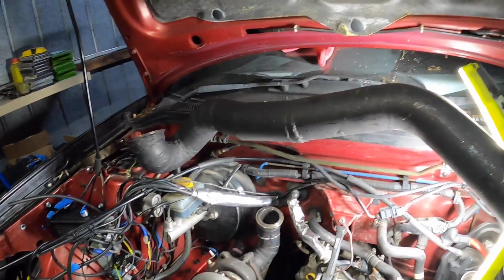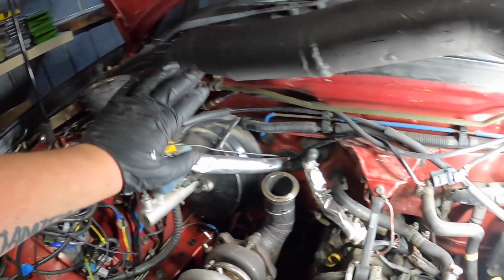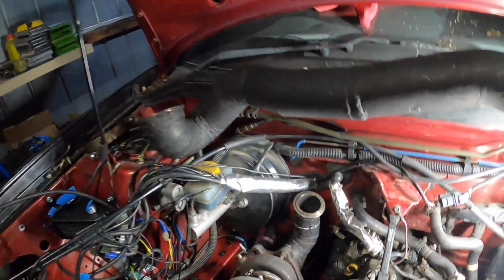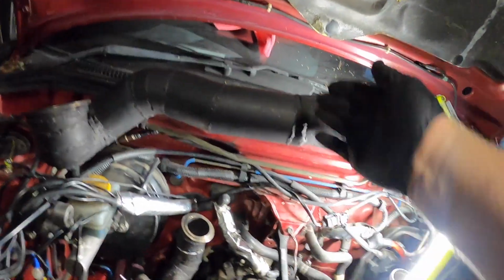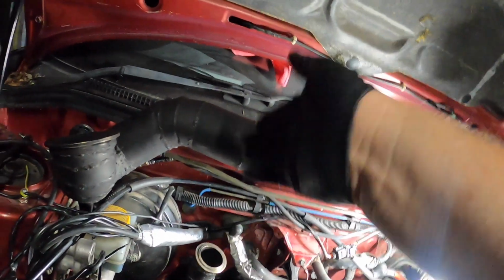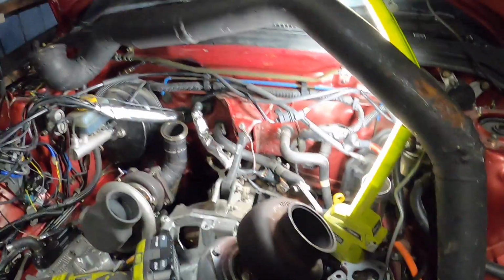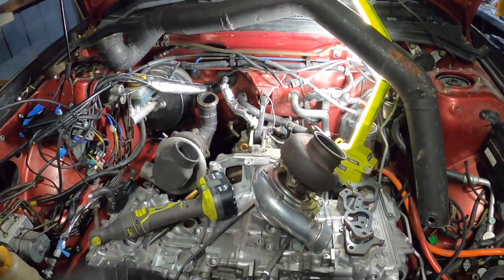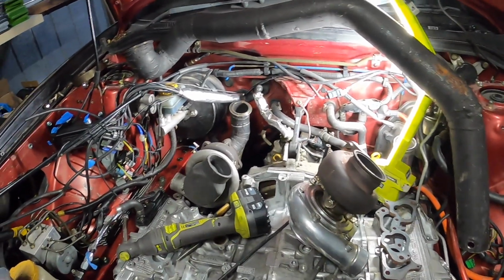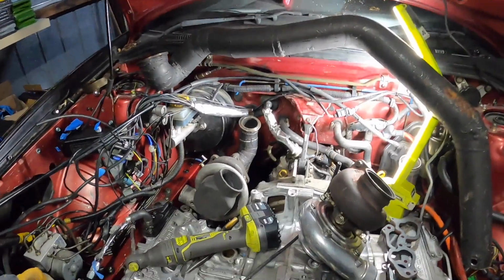So it is pretty tight, so I think this might actually be pretty good still. So what we'll do, obviously we'll start off longer, see if that works. If it's not, then we can keep going shorter and shorter. Yeah, I'm pretty happy. We'll get the GT35 back onto the V-band, and I think I might call it a night.